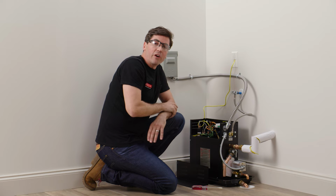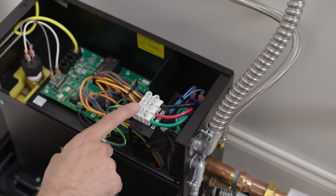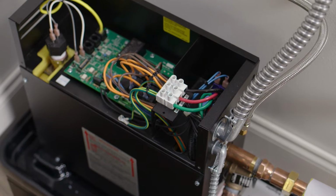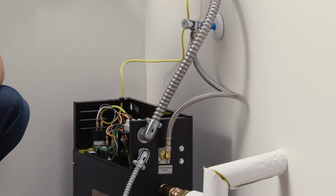Once that was complete, we moved on to connecting our main power to the unit through this large conduit here, running through the top knockout, and then connecting the ground and the 2 power wires to their respective lugs on the inside of the steam generator. After that, we moved on to connecting our water line coming out from the supply on the wall into the input on our steam generator here.